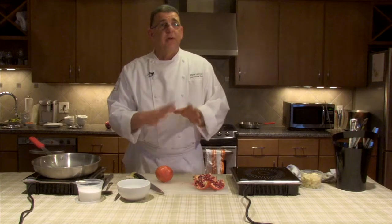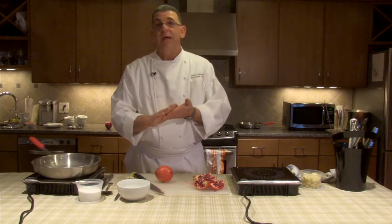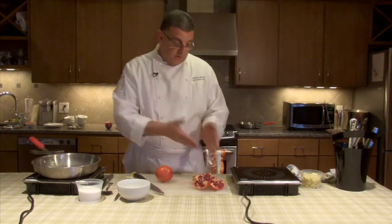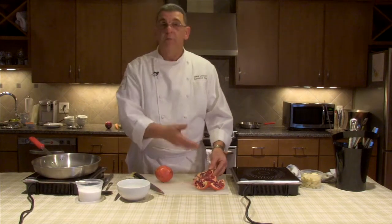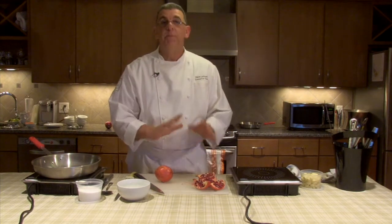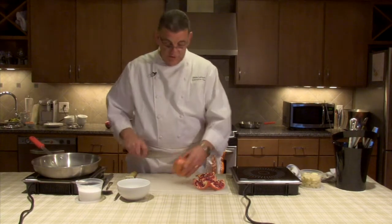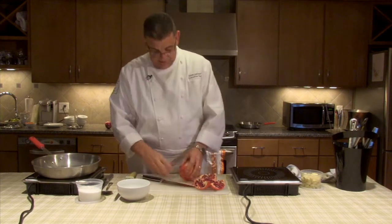We also tend to use it a lot on duck dishes or chicken dishes with maybe a sweet glaze, something with honey and molasses or maple. You've got all that sugar going on, so you want something tart to slice through that and balance out that dish. So pomegranate seeds seem to be perfect for that. But anyway, back to the original point. How do I get all those seeds out of there without spending half my life doing so?